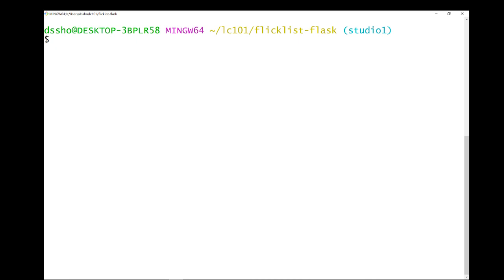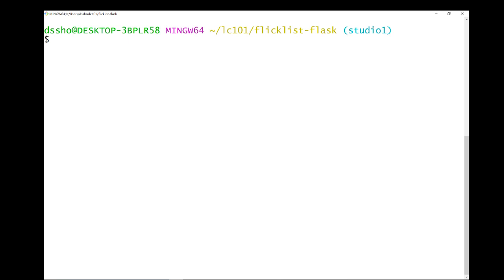I already did the cd into LC101 and then the cd into FlickList, right? So I'm in the repository from last time, and you can see that I'm still on the Studio One branch. That's the last thing that we did on Monday, right? Was Studio One review. So the first thing, if you're here, like I am, the first thing you're gonna need to do is what? Virtual environment. We do need that piece, but it doesn't have to be the first thing that we do, but it could be. We're gonna need to change the branch, but actually before we change the branch, there's something else that we might need to do first. What about the work that you did on Monday?